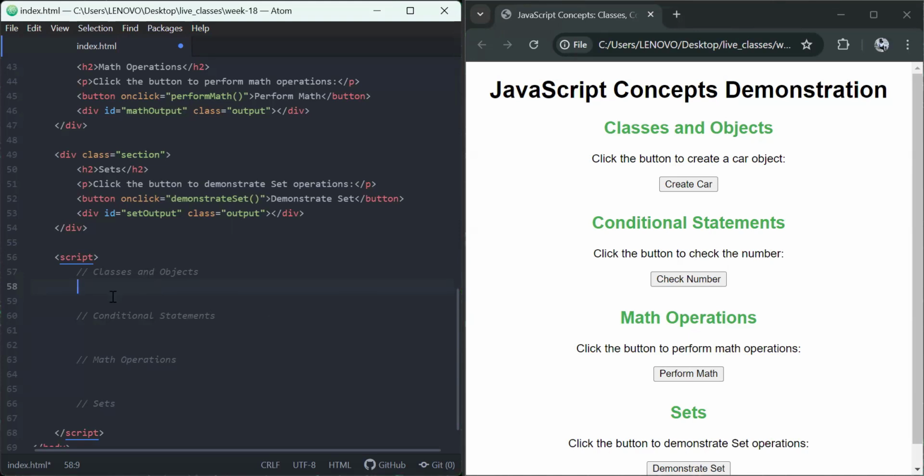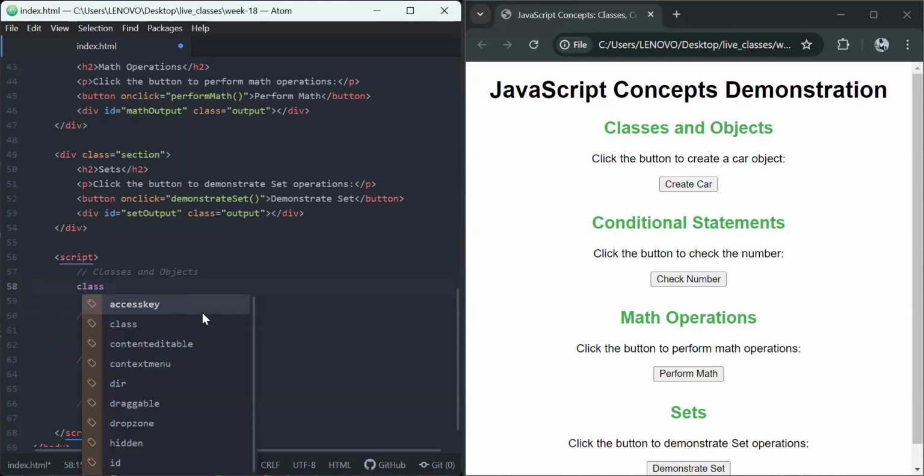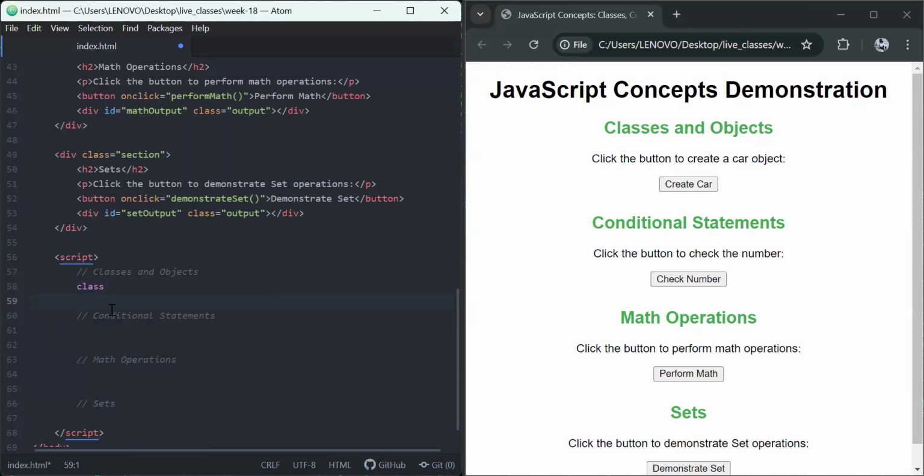So to create a class, we use the class keyword, and the name of the class. So the name of this class here would be car, since we're trying to create an object of a car. So this is going to be a template for creating car objects.